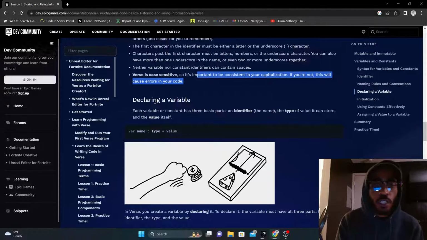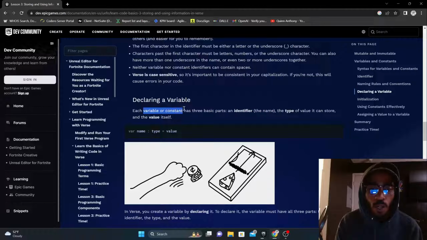All right, so let's look at declaring a variable. Each variable or constant has three basic parts: an identifier, which is a name, the type of value it can store, and the value itself. So here's an example of what it would look like in your editor, your Visual Studio Code.